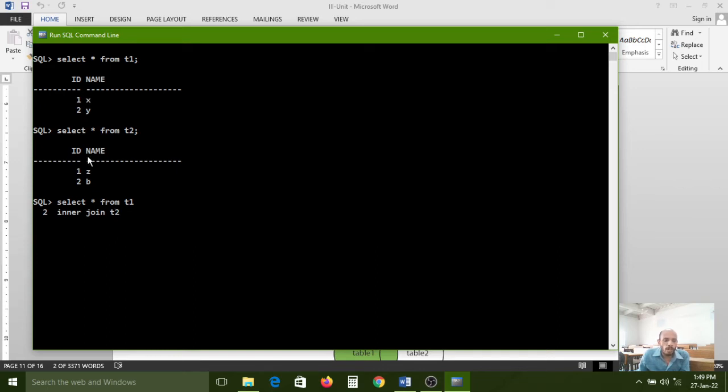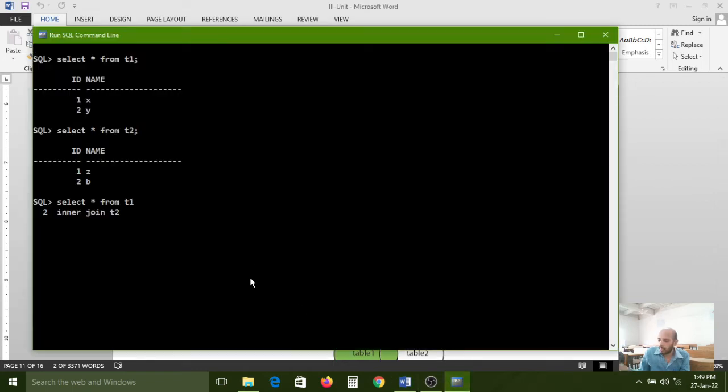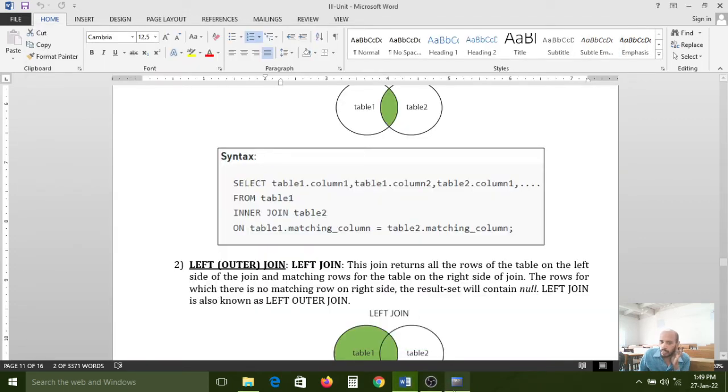Now I want to combine these 2 columns of data by using inner join. How can we use inner join? Select star from T1, the first table, and T2. In between T1 and T2 we have to use the inner join keyword. And it is compulsory that we also mention the matching columns: on the matching column in between the 2 tables.